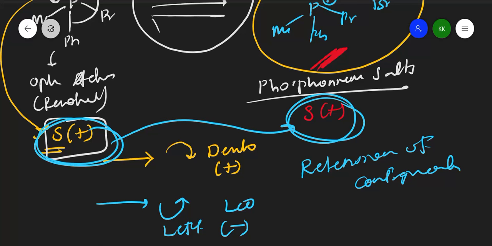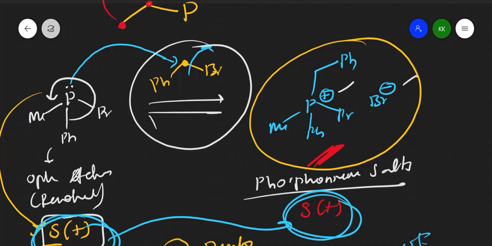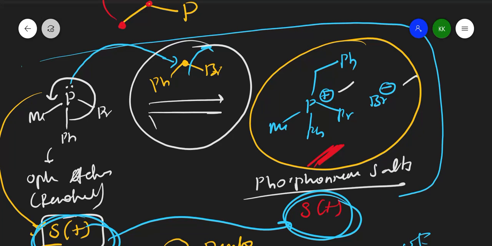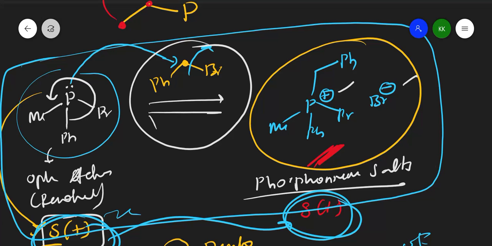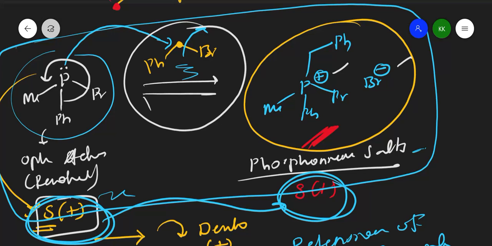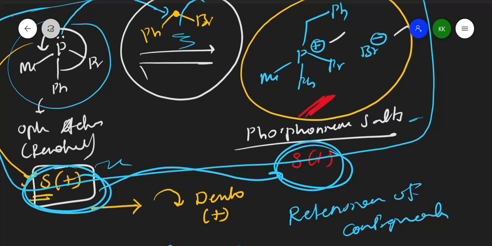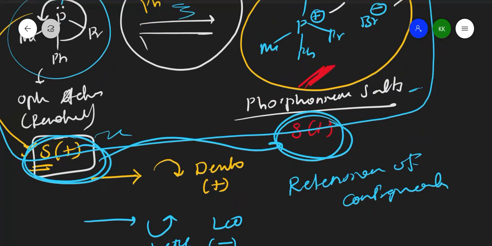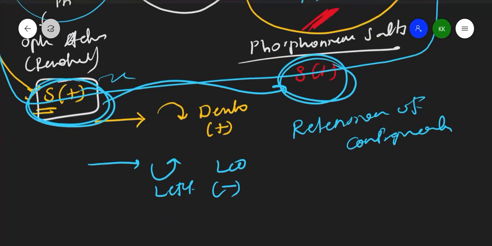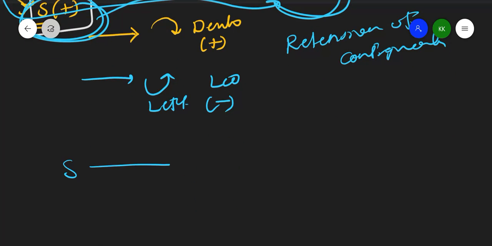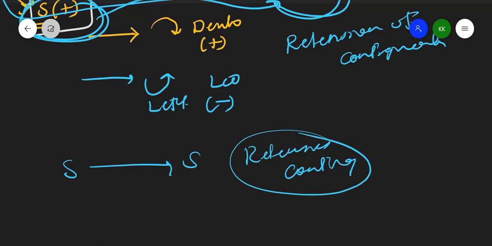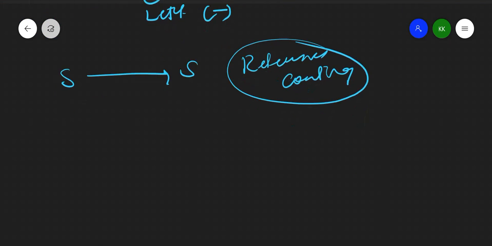So in the exam, they will give this reaction, and just ask you what kind of reaction it is and everything. You need to tell it is an optically active compound and it is S plus. After reacting with this, it will form this phosphonium salt. And here also there is retention of configuration. Both will have S plus and S plus. So after reaction also it has the same configuration. Initially S, after reaction it is S. So we call it retention of configuration.